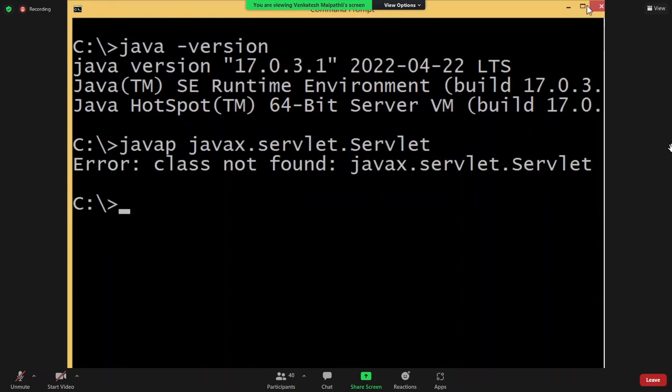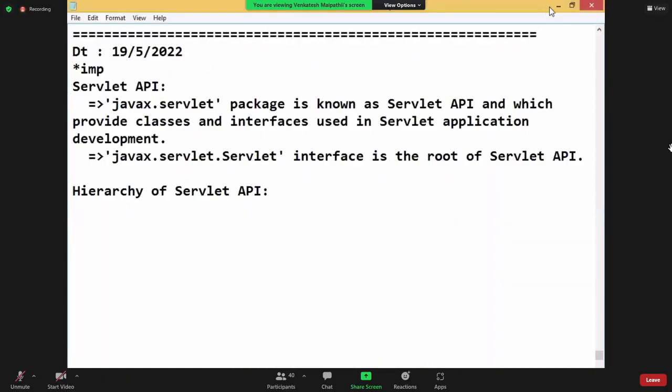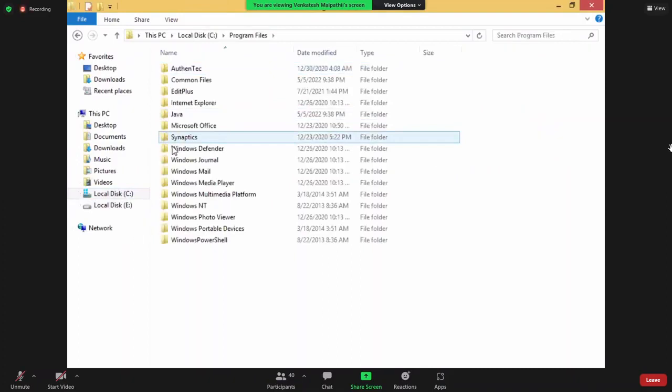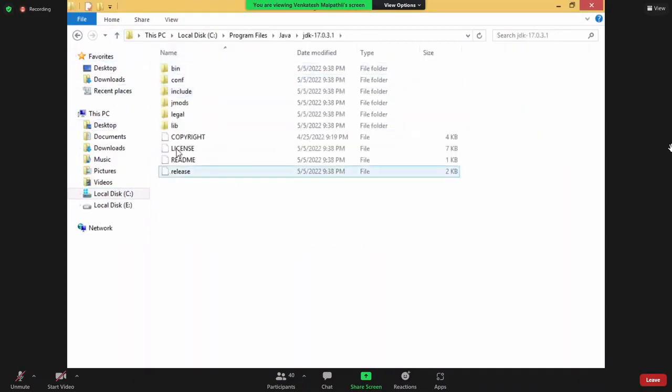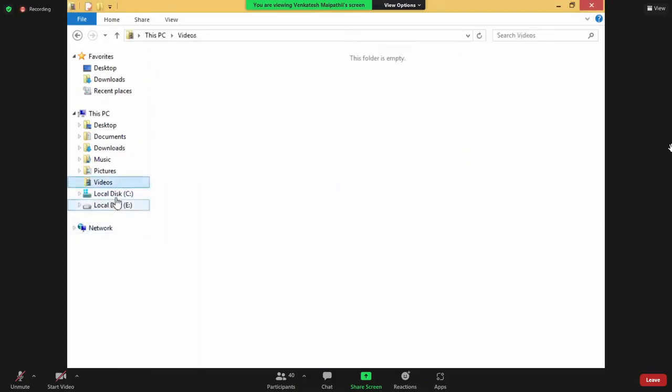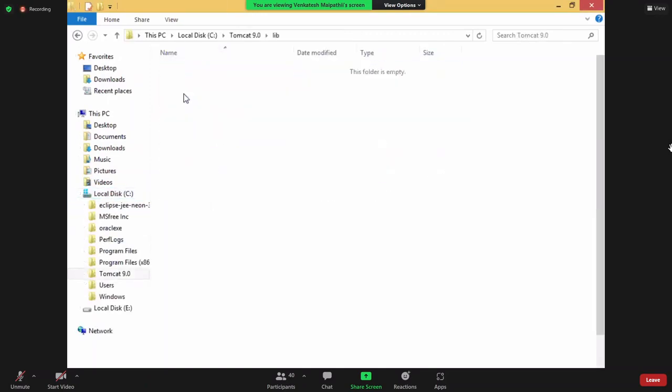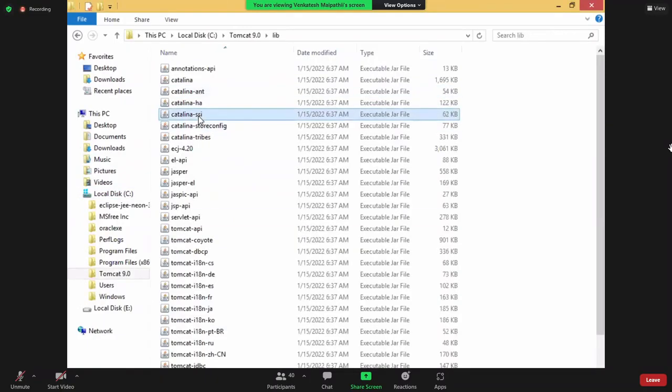Why is reflection not coming? In my 17 environment, I have not yet copied any jar file. So the servlet-related jar file is not available here. Yesterday you installed a Tomcat server. In this Tomcat server, in lib, one servlet API jar will be there.